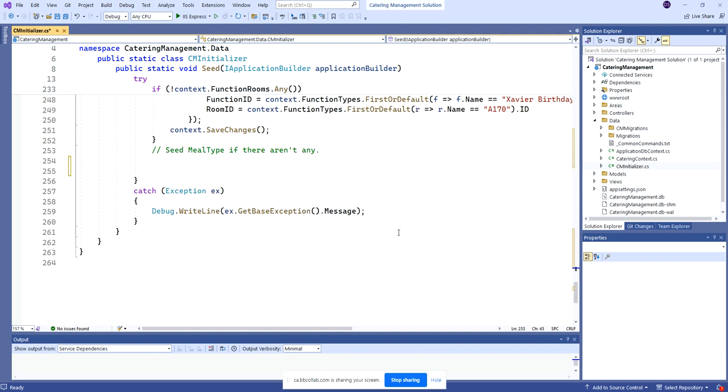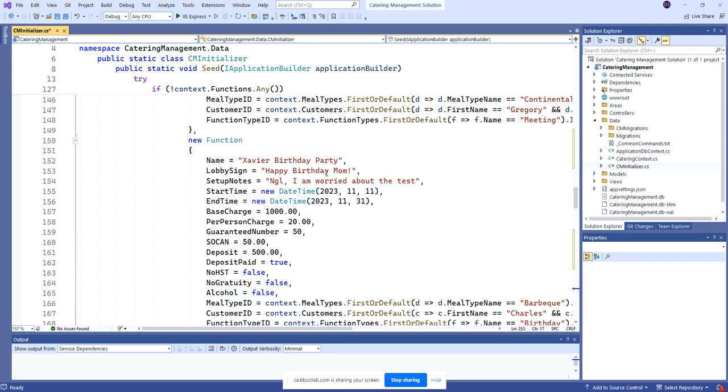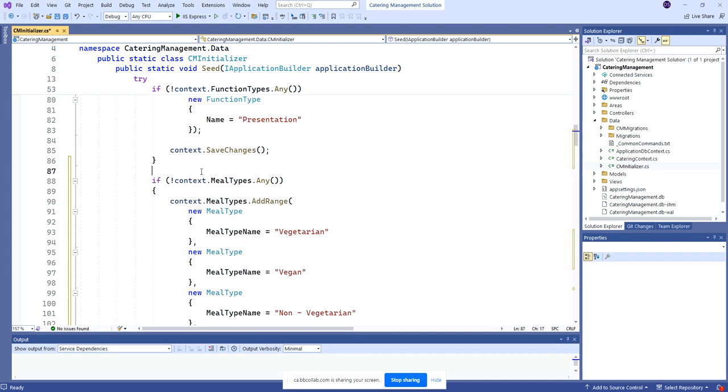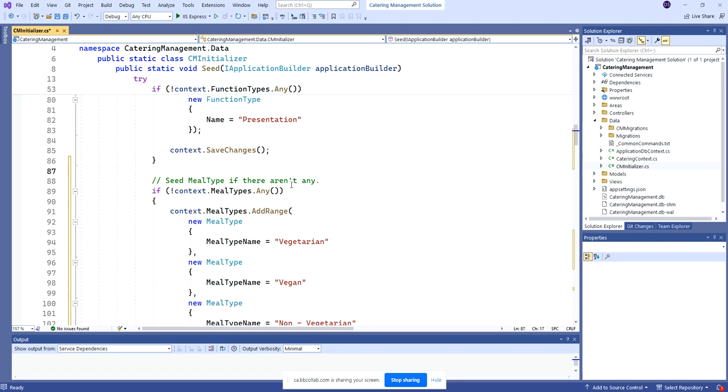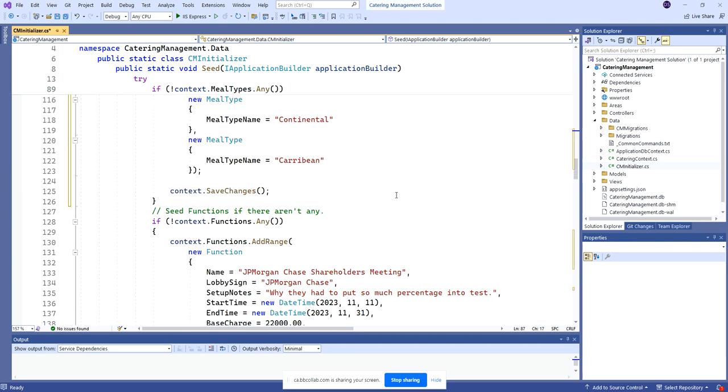Yeah, so the only thing, I forgot to take this little comment along with the seeding of meal types. So to be thorough and proper, right? I'll just come back up here to where we add the meal types, which will be before functions, of course. I mean, the student did all that hard work making this nice comment, so I should include it, right? So that should make a difference. I should have everything in the right order now.